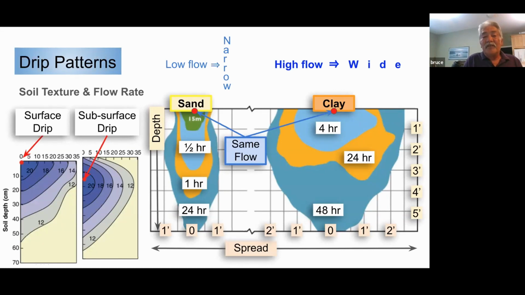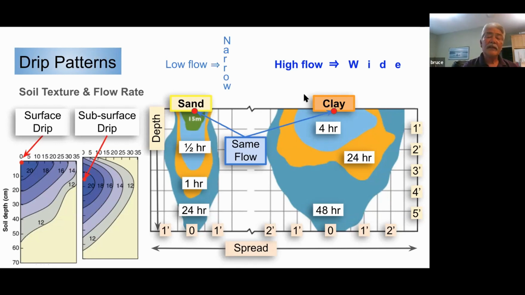Looking at the chart on the right, we're looking at a sand versus a clay soil over a period of time. What happens when you hit a sandy soil? Water being applied usually will go straight down into the ground. So over a 24-hour period, your water has not spread that wide. At its widest, it's gone a foot on either side, a 2-foot spread. You go to a clay soil now, it holds the water better, but you can't apply it too fast because otherwise you're going to have puddling and the like. So over that 48-hour period you are getting a lot more spread in the width of what it's going to cover.